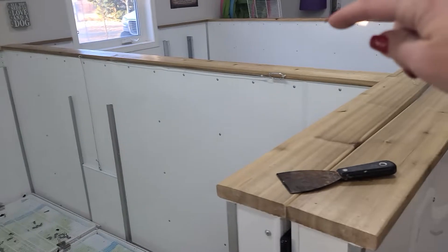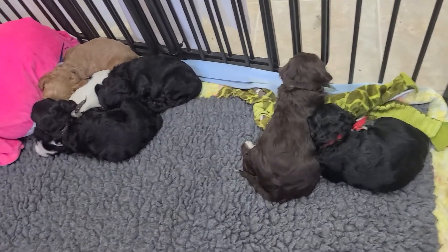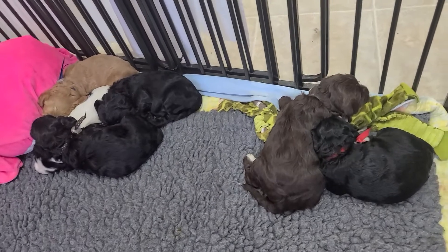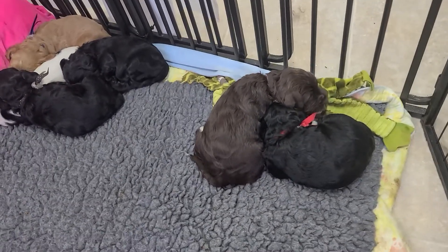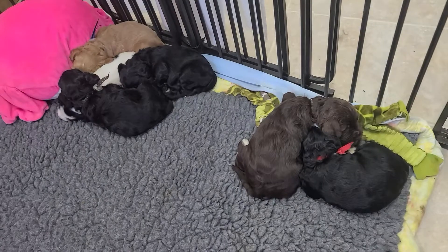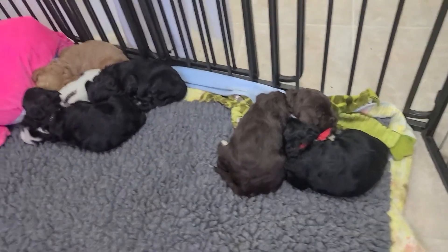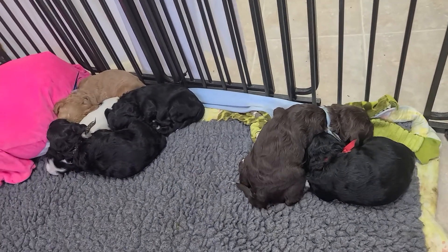So that is Aria's pen over here — you saw those guys. And this is our Mushrooms gang. As you saw in the photos, they all have eyes open now. They are eating food and they are using the potty. This is a bed for mom so that she can get away from them when she wants to, or she can be down here with them. So this is Lorena's little crew — they still sleep most of the day.